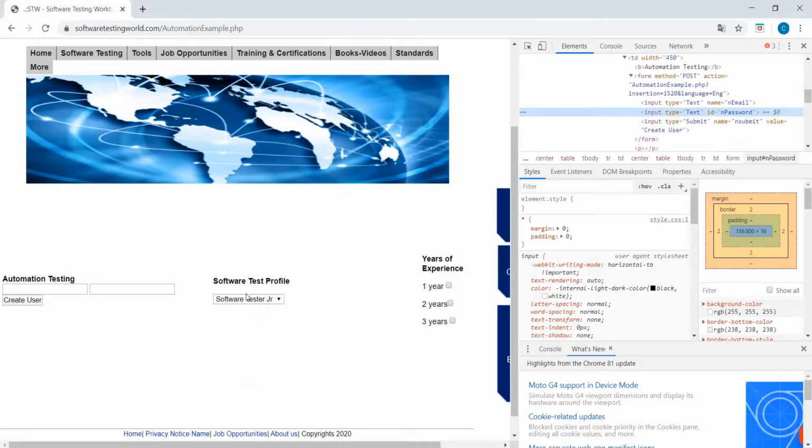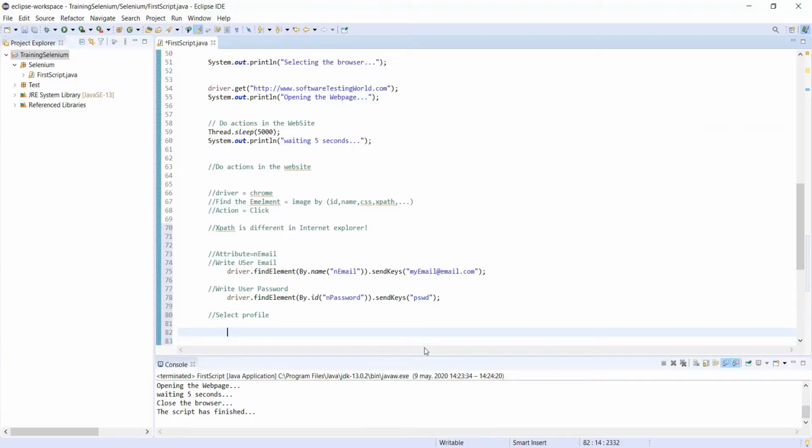In this case we have a combo box, and identifying the object is a little bit different. First of all we need to create an instance of the class Select, which is used for handling combos in Selenium.